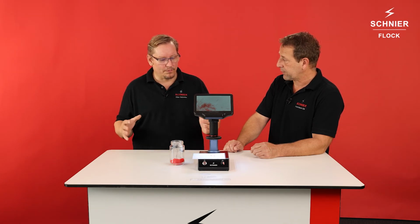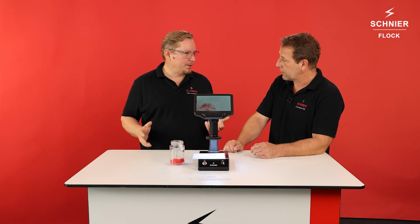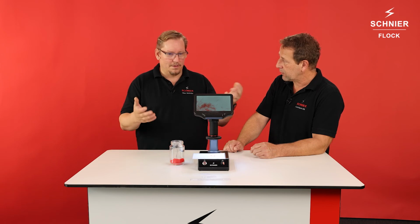I think the focus was on an inexpensive device which fulfills all the requirements we need, which gives you the possibility to make a quality documentation, and that's it.